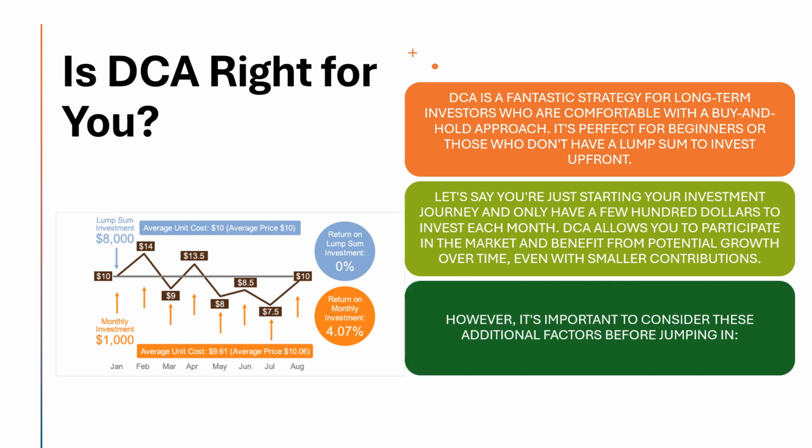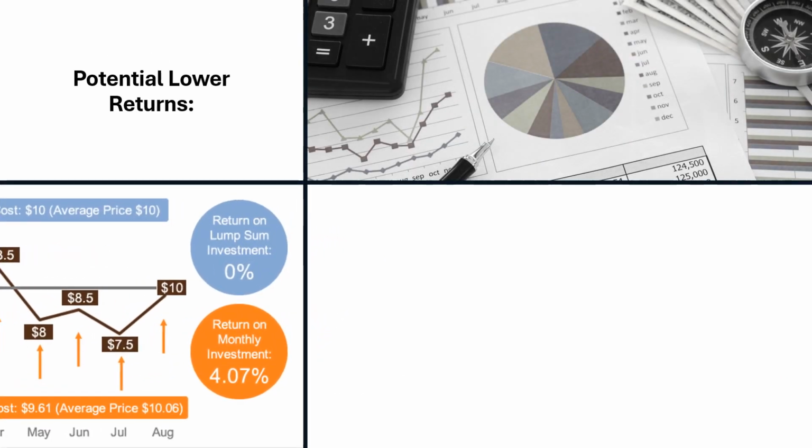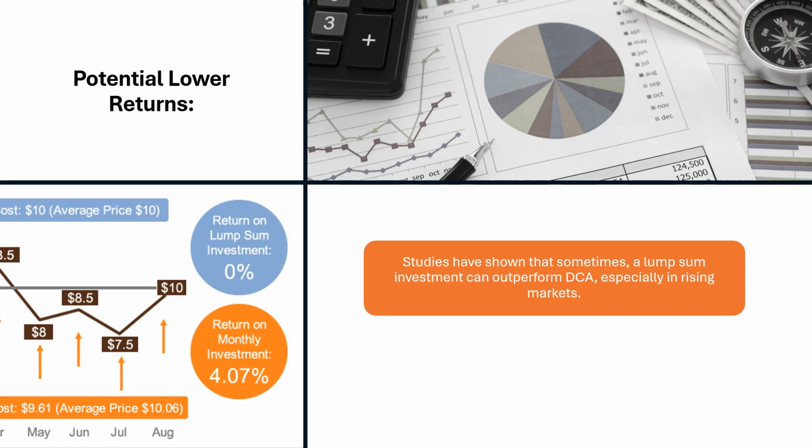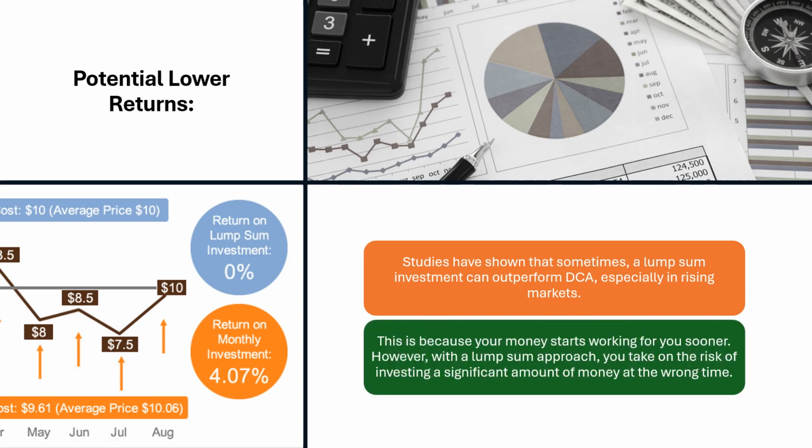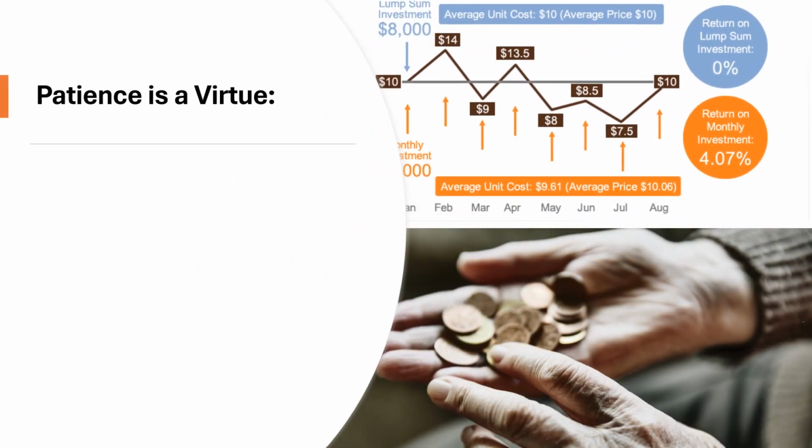However, it's important to consider these additional factors before jumping in. Potential lower returns. Studies have shown that sometimes, a lump sum investment can outperform DCA, especially in rising markets. This is because your money starts working for you sooner. However, with a lump sum approach, you take on the risk of investing a significant amount of money at the wrong time.